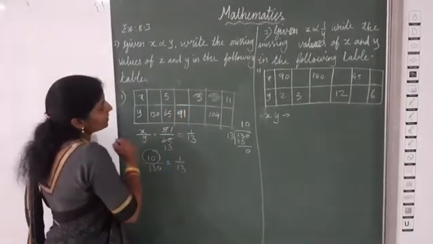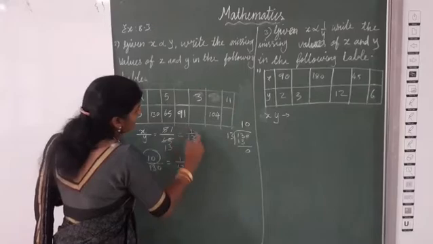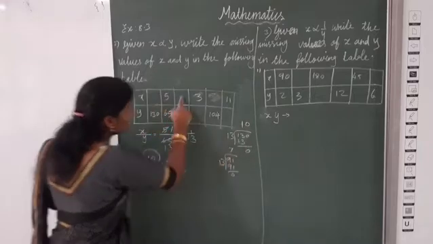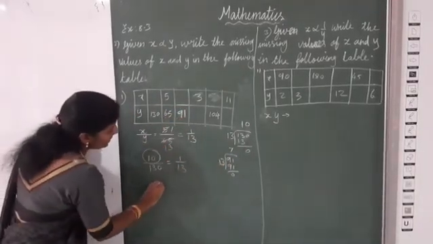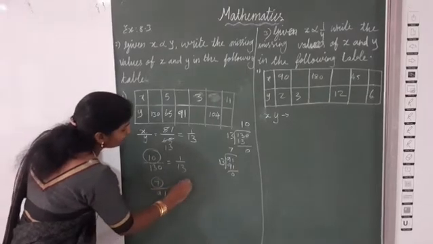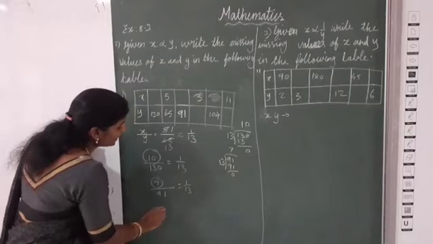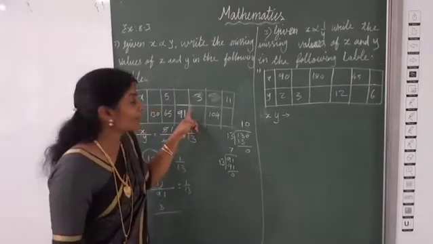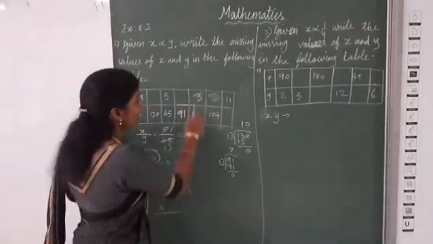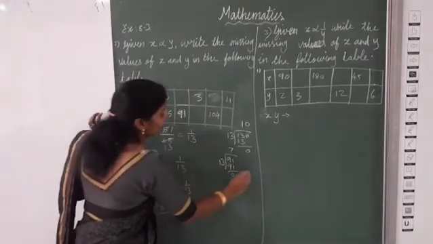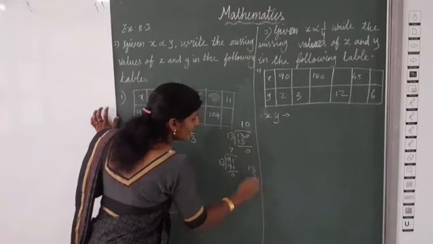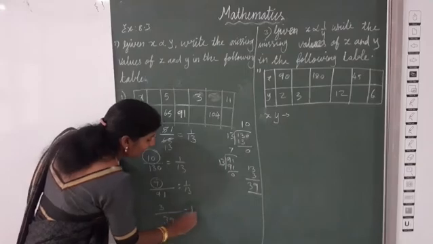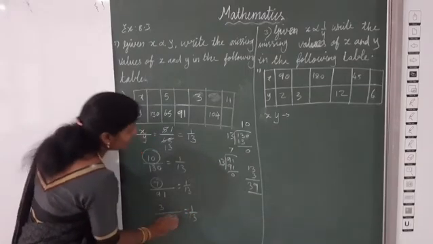Third one. Here 91, isn't it? Now listen here. 91 divided by 13 is 7. So 7 by 91 equal to 1 by 13. Then they are given 3 by what. Now here we can multiply. This is the numerator, so we can multiply by 13. 3 into 13, 3 3s are 9, 1 into 3, 39. So 39 is the answer. Here 39 means 1 by 13. So this value is 39.